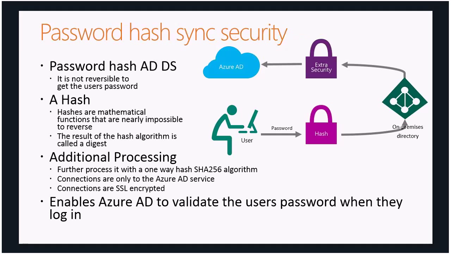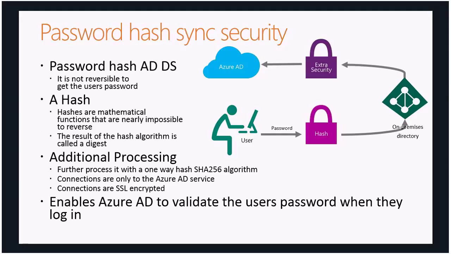Now, when we talk about password hash, Azure AD Connect and Azure AD Sync will take a hash of the password locally, then they will add additional security around that and then send that up to Azure AD via the synchronization process. So remember, it's not actually sending the passwords, it's sending a non-reversible hash of that password, which Office 365 can compute to allow users to access and log into their system, right?